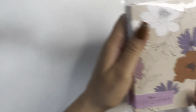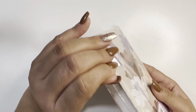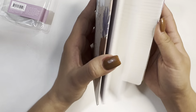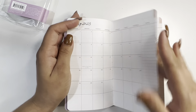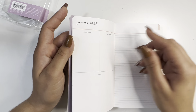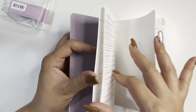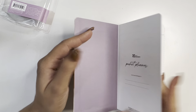We're going to start with the planners themselves. This is the 2023 pocket planner, which I am so excited about because I've always wanted to buy it, but I have big handwriting so I wasn't sure if it would work. Oh my god, it has the emblem and it's really small — I'm not gonna lie, it is tiny, but it's so beautiful.